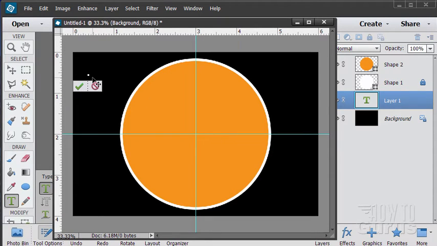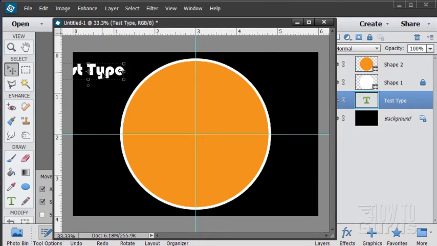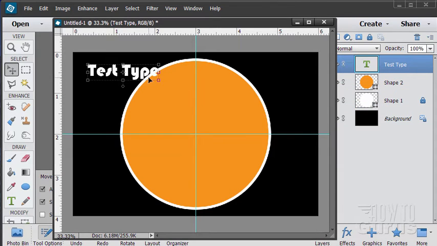Now the first thing you want to do is just to figure your sizes out. So I'm just going to put text over here, and let's call that test type, and make sure your layer is above your orange. There we go. And I'll use this for positioning. So I'm looking at just the T right there. I'll just use my cursor keys to adjust that a bit. I want about that much space above the T, and coming down about that far below. So that lets me know that a circle that's about that big will be about right for the type. We can modify and adjust a little bit afterwards, but that'll be about the right size for that.